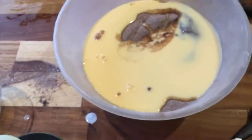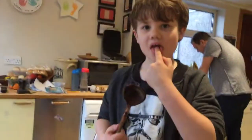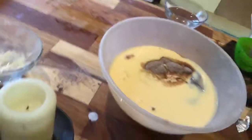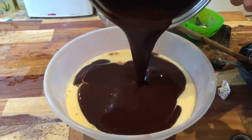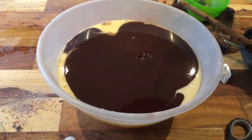Right there. Extreme close up. There's your extreme close up on the mix. That is the cake mix. What are you doing? Naughty boy. Here comes the mixture. In it goes. Chocolate in. It goes. Oh, that just changed the color. That looks so satisfying.